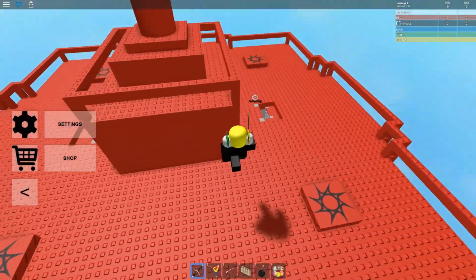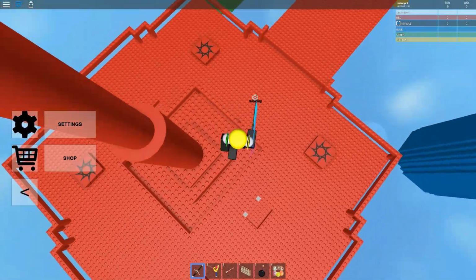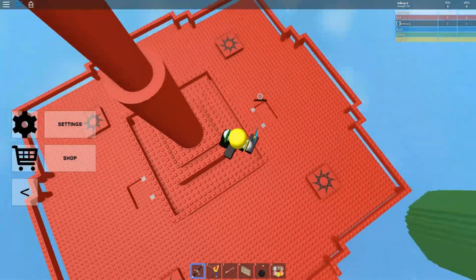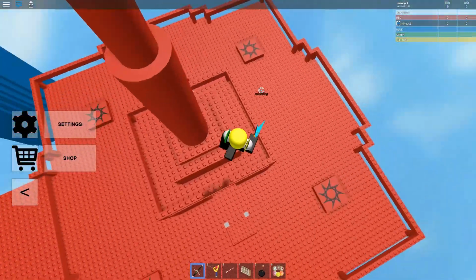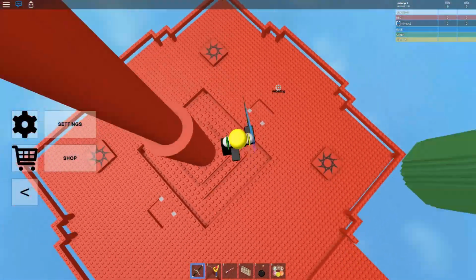Alright guys, we just got a minute and 14 seconds, which is pretty good, but all in all, this strategy compared to my other one, it's pretty similar. Is it better? I mean, arguably yes, arguably no. The times are very similar. I have not beat my strategy with this way though.